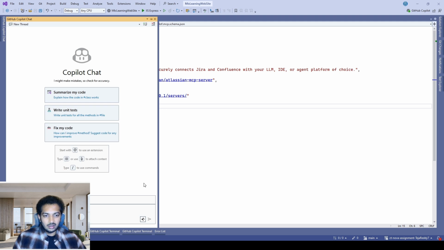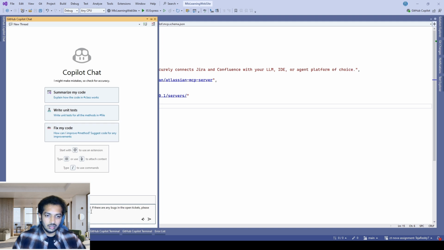Once it's done, you'll again be able to see all the options in the configuration as you've seen in the Visual Studio Code for the MCP server. So once you see that, you can just make a request here saying fetch your open items or fetch unassigned items currently in the board and get those tickets and ask it to work on it.